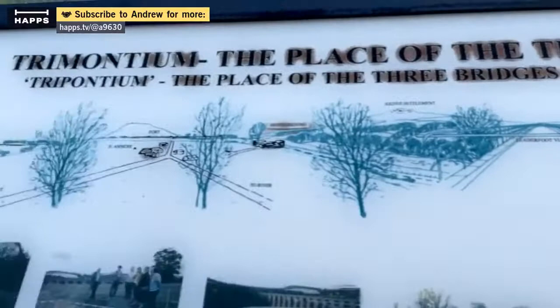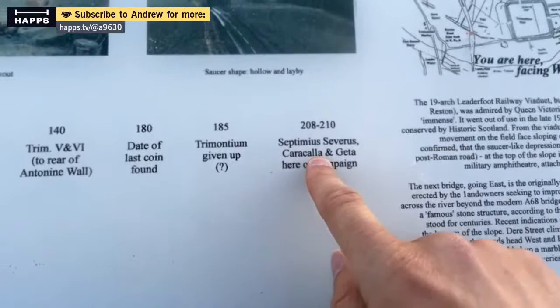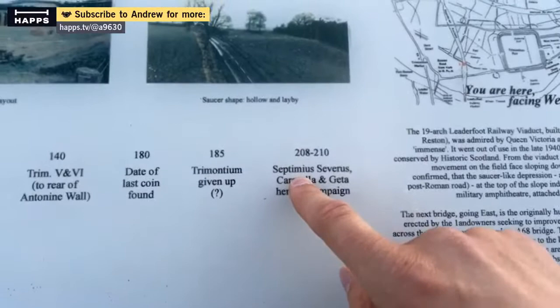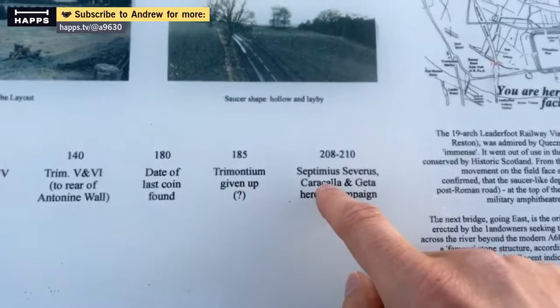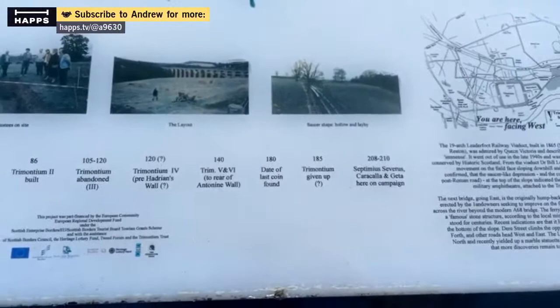They came here and went a few times, up to Septimius Severus and his sons Caracalla and Geta. He came here probably in an attempt to conquer the whole of Scotland, but he failed — he got ill and he died on campaign here. The emperorship was led by his two sons, and it led to a really tumultuous time where you had several emperors all in one year. Back then the empire was kind of falling apart, splitting into the western empire and the eastern empire by the time of Septimius Severus.